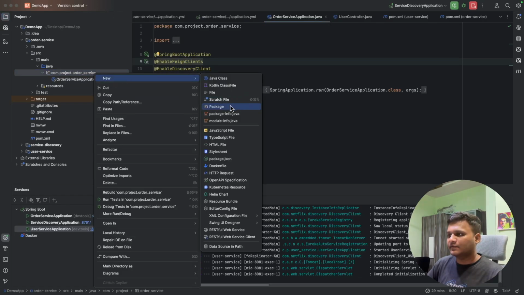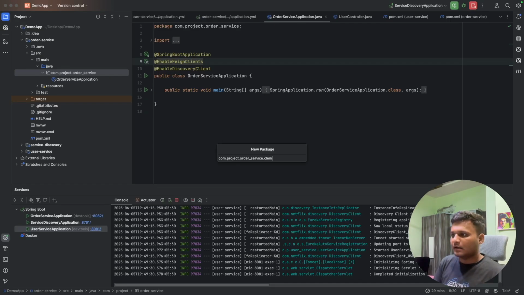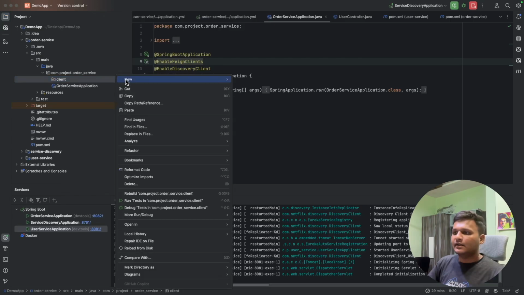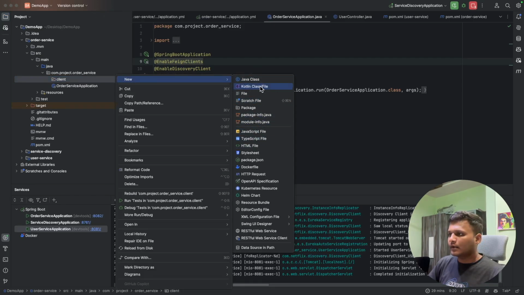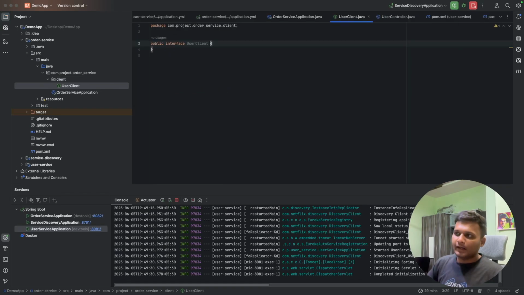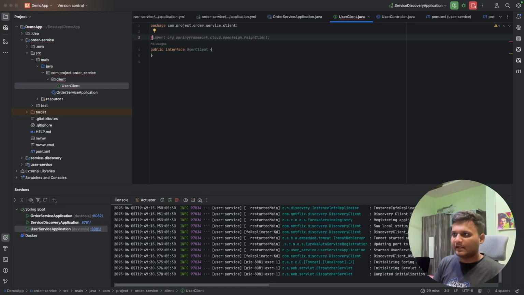Let me create one package, client, and here I'll create one new interface, UserClient. So we have created UserClient, which is a Feign client.